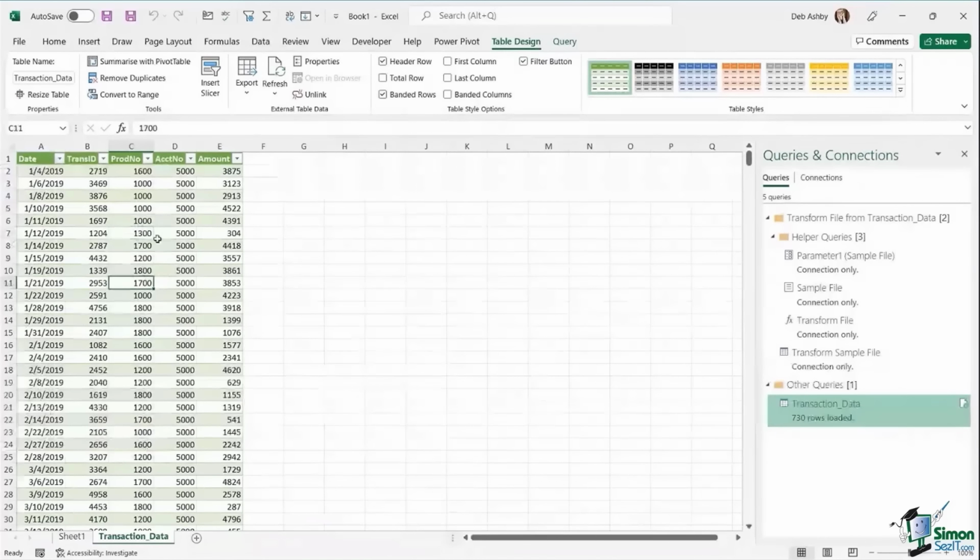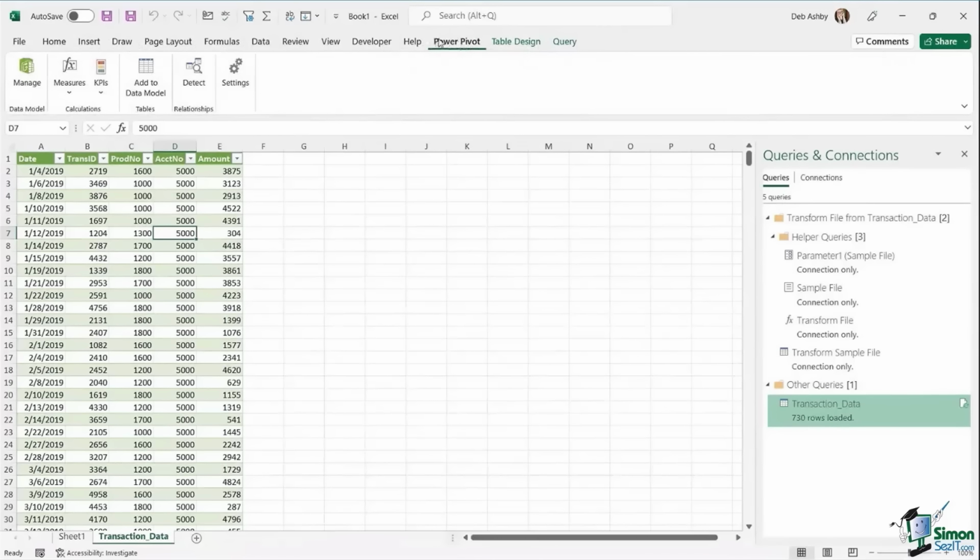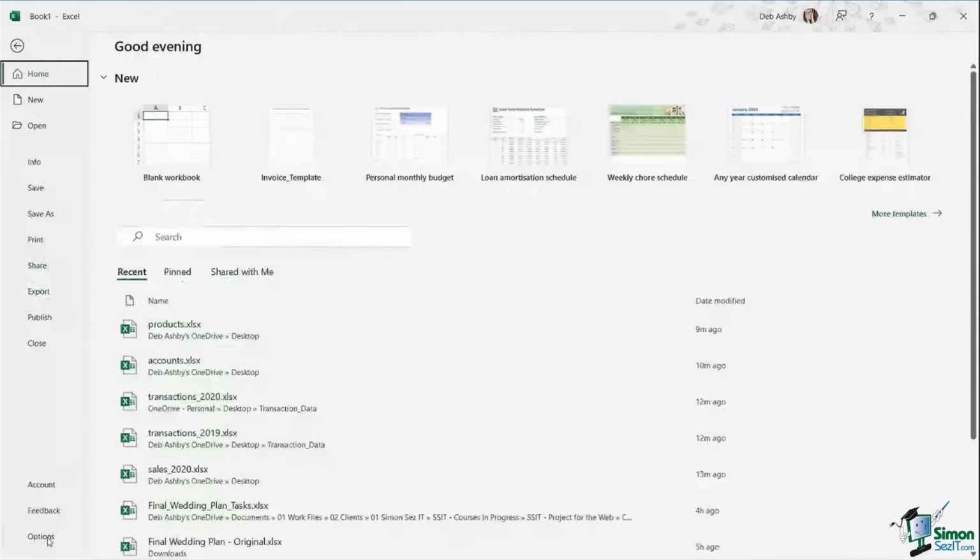But as I said, this isn't the only data that I want to use in my pivot table. So how can we also pull in those other two tables of data? Well, we can do this in a few different ways, but I'm going to show you how to do it using the Power Pivot ribbon. Now, if you take a look up at my ribbons, I have one here called Power Pivot. Now, this isn't a ribbon that's turned on by default. So if you cannot see this ribbon, it might be that you need to add that in. So if we go to File and down to, let's go to Options.